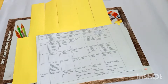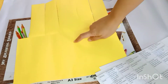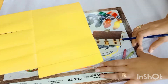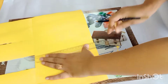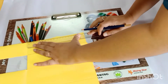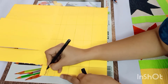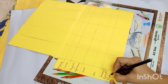Now, next we will do the writing work. In the chart below, we will be discussing the meaning of the name, where the species were found, what were their physical features, what tools they used, what did they eat, and what was an advanced feature. So we are going to write all six things for each stage — Homo Habilis, Homo Erectus, Neanderthal Man, Homo Sapien, and Homo Sapiens Sapien. For our writing convenience, we will be making lines all along the paper so that it is easy to write. Let's begin our writing work. The first section is for meaning, followed by found, then physical feature, tools, diet, and advanced features.